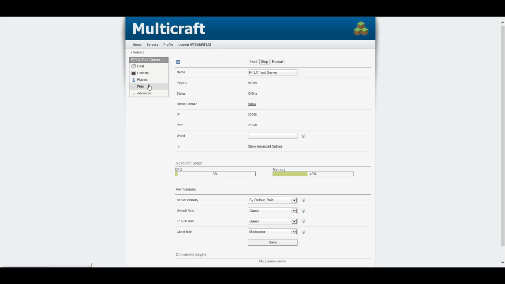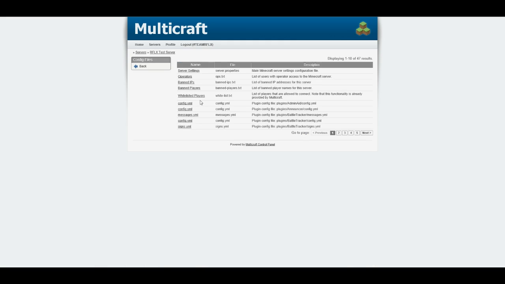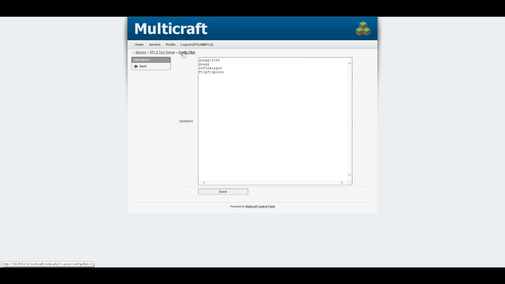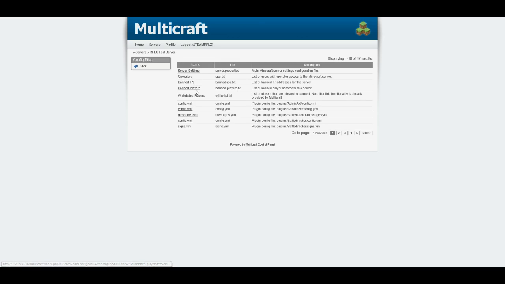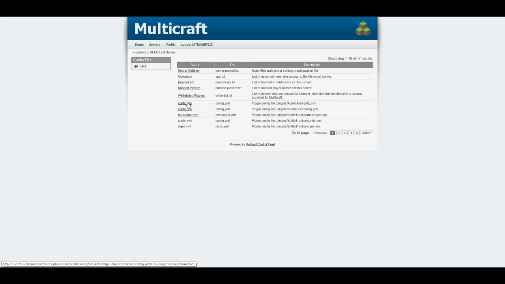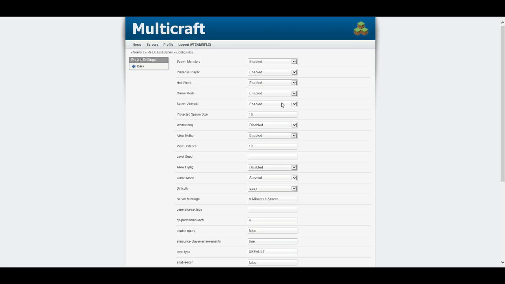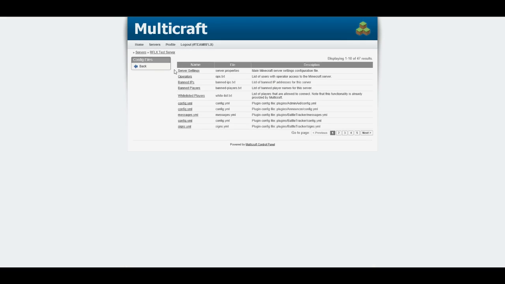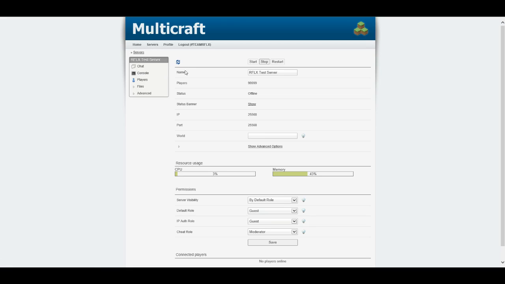You go into config for that. Operators, it'll leave you a list. Even when you op them in game, it'll add it to the list for you. Really convenient. Banned people. Good for admin, announcer, battle tracker, etc. Don't worry about that kind of stuff. I would just configure it in the other folder. Anyways, this is obviously just your little server settings. And that's pretty much it.